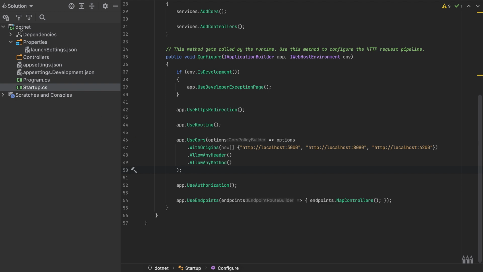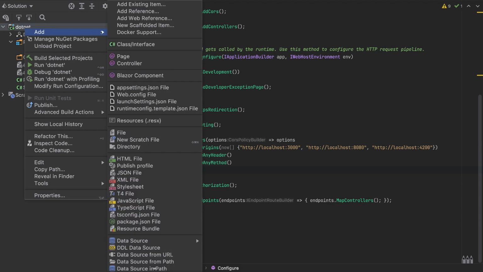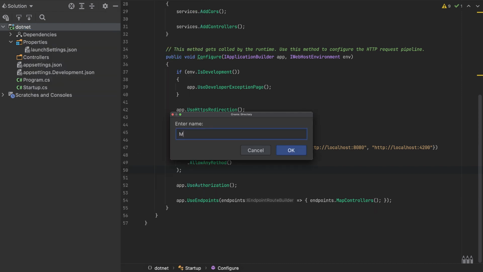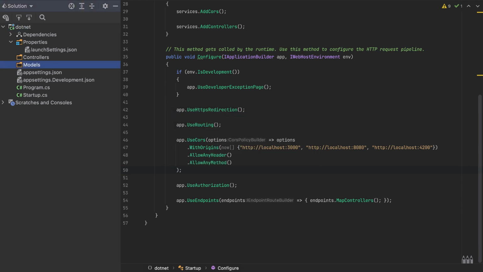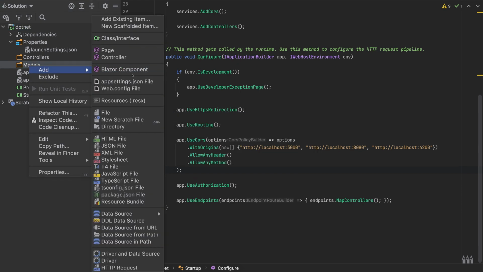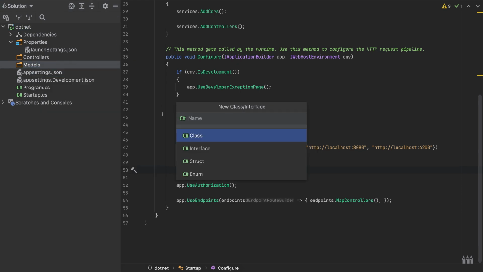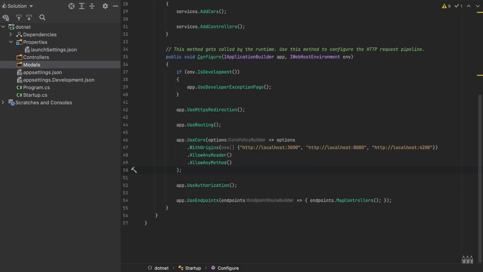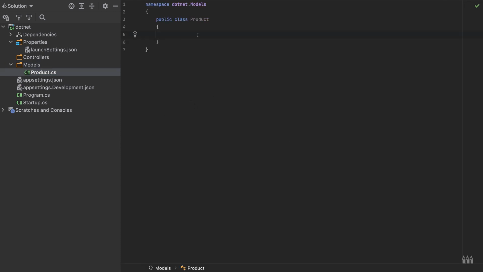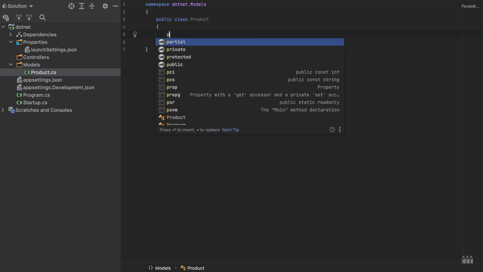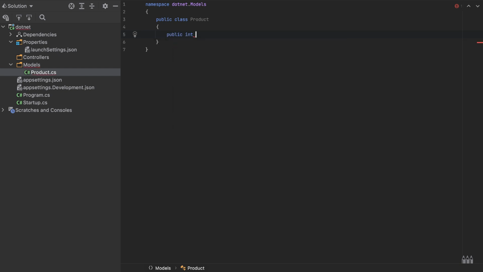Now let's add the models and the controllers for our app. First let's add the model, in models here. Our model will be Product. Let's add the fields that we need for the product. So public int ID, with a get and a set.